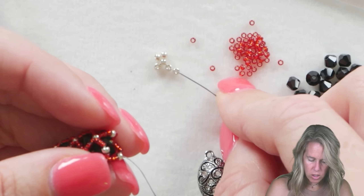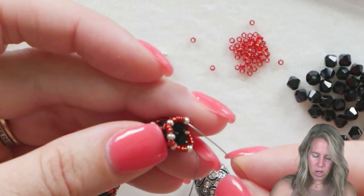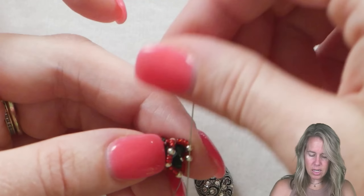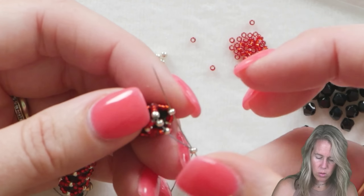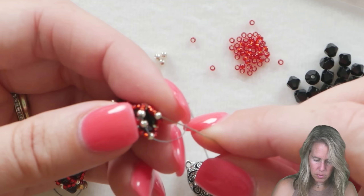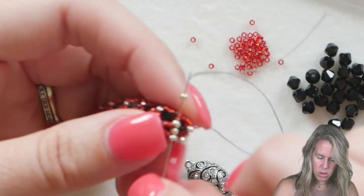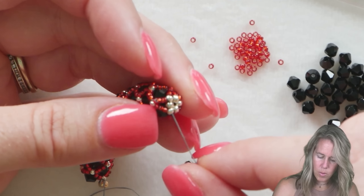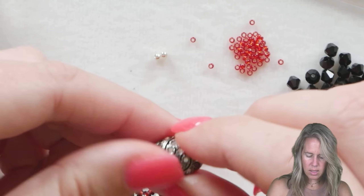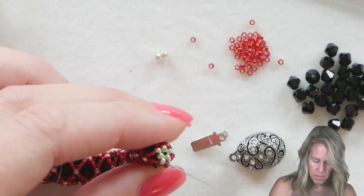Now I'm going to do my clasp on one end and then tie more thread onto the starter end. We're coming out of the last of one of our little petals, creating our little triangles, and instead of adding a bicone I'm going to add an additional 11O. So what it's going to look like is a closed circle basically of six 11O's. Add an 11O, go through the next 11O, add an 11O, go through that first, second, and third 11O and come out. See how that closes it there and makes it nice and finished off at the end — almost like a cap. Now we're going to attach our clasp. I've chosen a clasp that's a little bit more rounded with a beautiful crystal inlay — it goes great with our crystal, silver, and black.